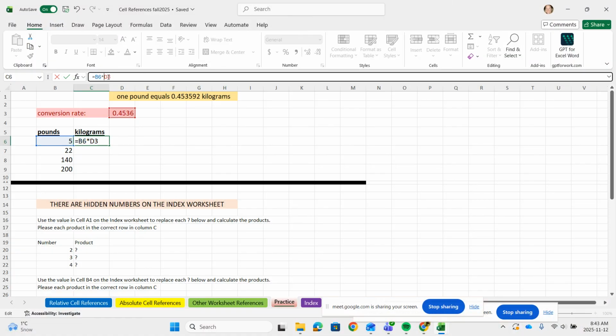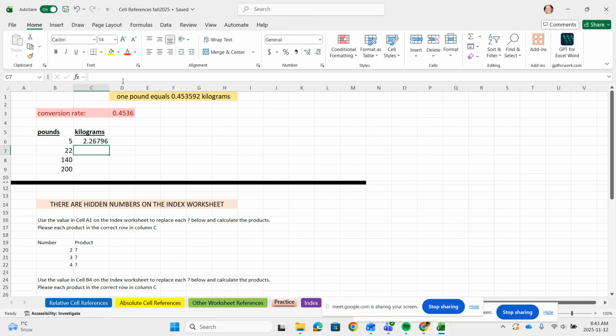And then I went up to my formula bar and I put a $ sign in front of the D and a $ sign in front of the 3. Okay, and then I drag that down and my 200 pounds becomes 90 kilograms. My 140 pounds becomes 63 kilograms. 22 pounds becomes 9 kilograms. That's perfect.